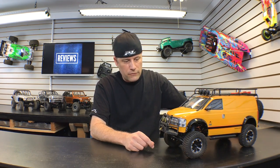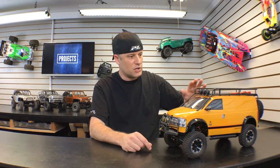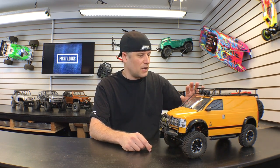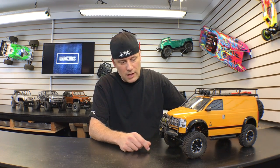So after everything was welded and fitted and made sure it looked great, I took a spray-on bed liner and sprayed everything down for this matte black finish. And actually, it gave it a nice rugged finish. This thing did get beat up at the West Coast Challenge, and there's a lot of nicks and scratches on the bumpers, but they held up pretty well. They still look really cool.